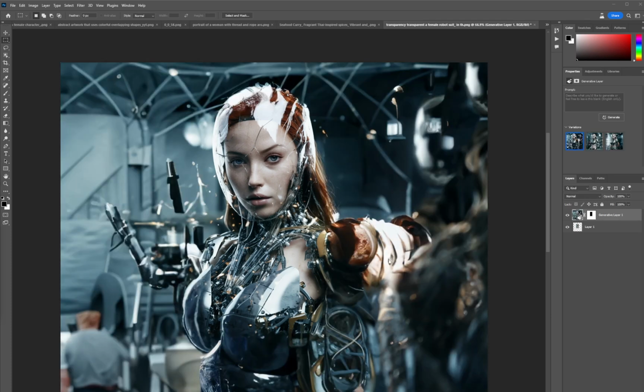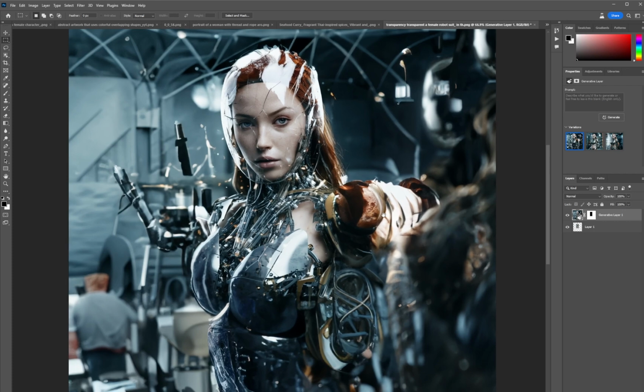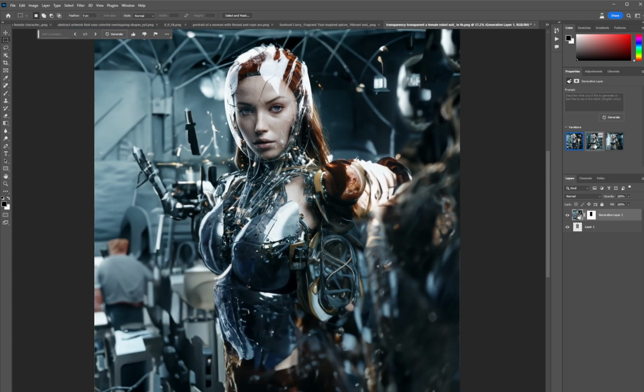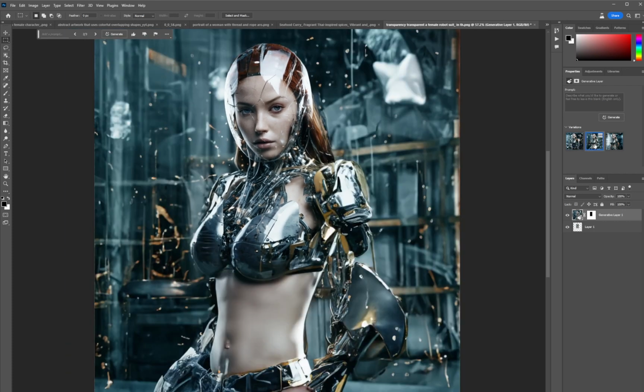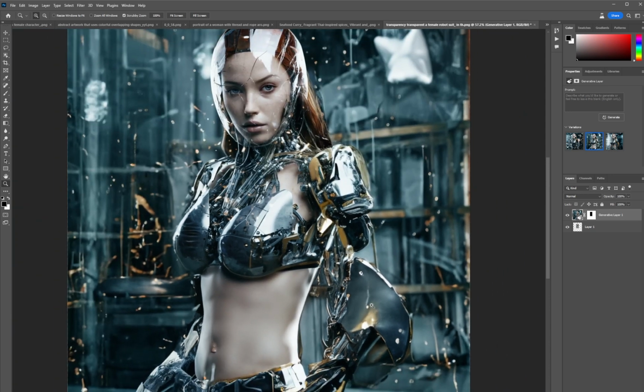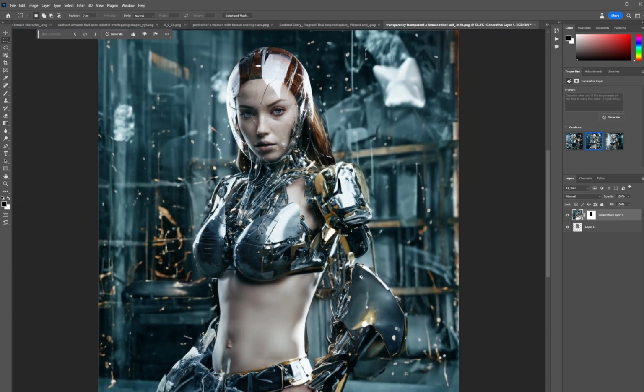So here you go. It just finished generating this right here. As you can see, the arm is missing right here. But yeah, you get the point right here.